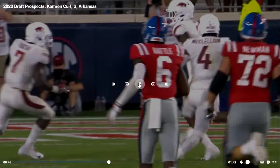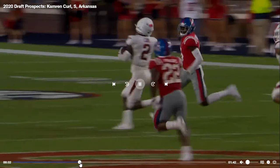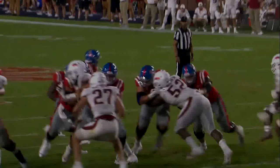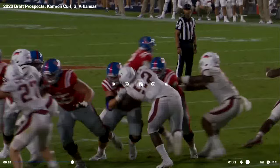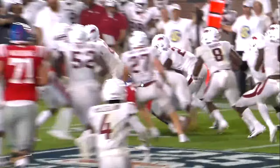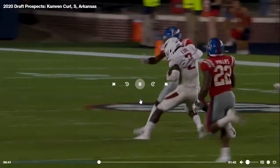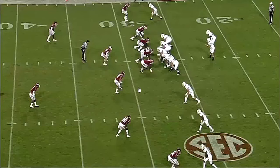I'm pretty sure he forced the fumble — it's hard to see because of the camera angle. It's very impressive by Cameron Curl. He's a very tough tackler. Sometimes it hurts him because the runner's able to get a few extra yards when he's focusing on the forced fumble. But a lot of the times it works in his favor. With coaching in the NFL, it's going to help him out a lot. One of the player comps I saw for him was Trey Boston — I think that's a pretty good comp, though I don't know if he's going to get to that level, especially for a 7th round pick.